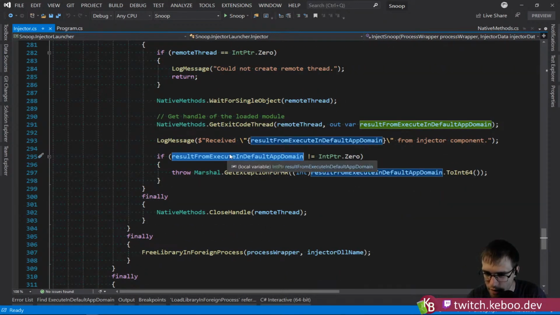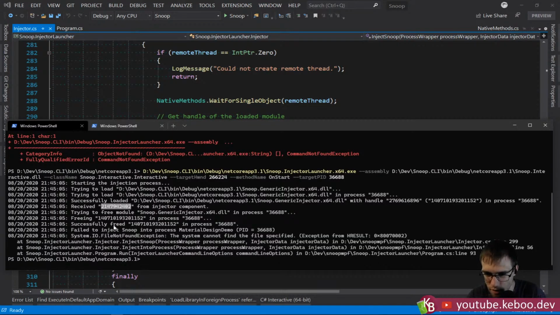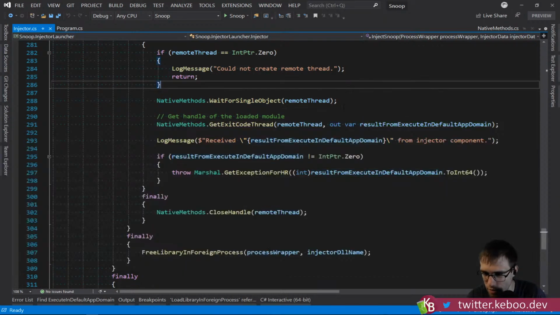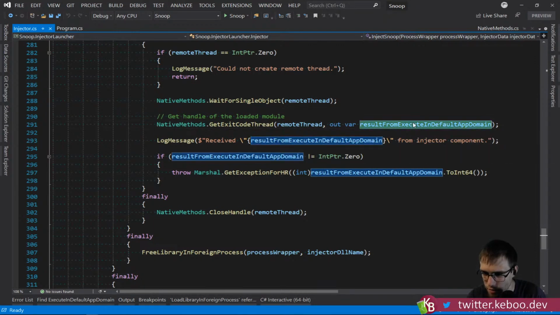And then this guy here received blah. Result exit code from app domain, which I believe we do see. Received that from injector component. Received that from injector component. So get exit code thread.